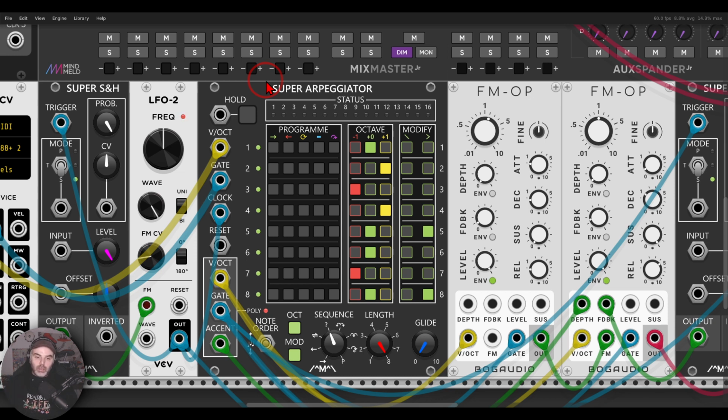But it has really interesting features, this Super Arpeggiator. So for example, right, we can have the notes played at random. So you hold a chord and the notes will play at random, but this is not all. You can also have 8 different steps, right? A length of 8 steps, and each step can be transposed an octave down or an octave up or stay in the same octave.